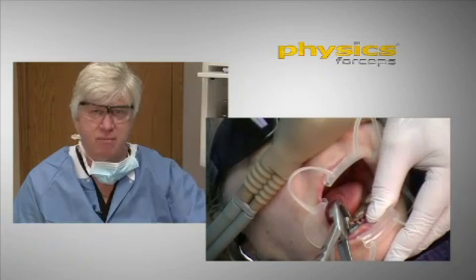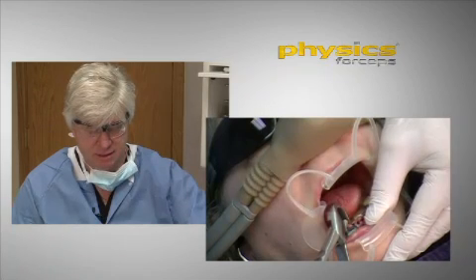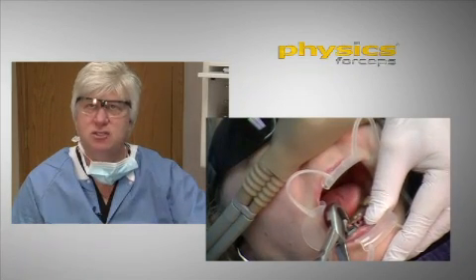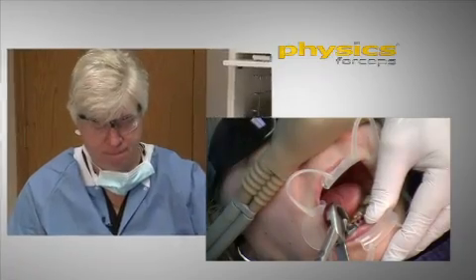Taking a minute or two for a dentist is often times very difficult, but if you take your time, we don't break any buccal bone or facial bone, and the teeth will come out really nice. Preserving these sockets is critical for implant dentistry. Our patients are often just amazed how simple these extractions go.